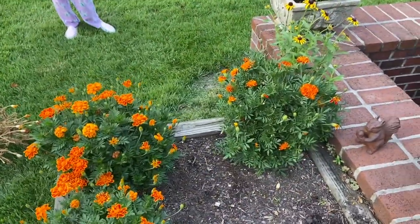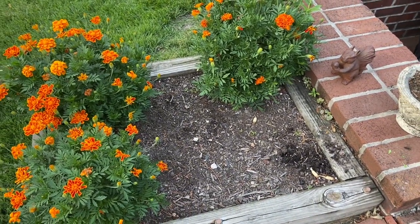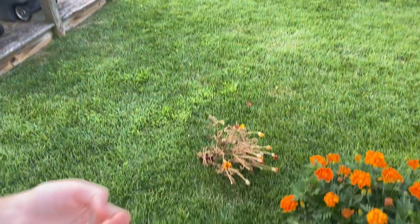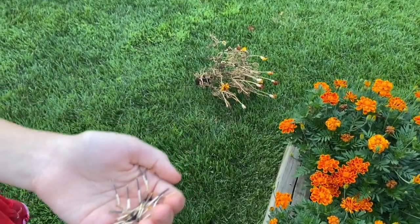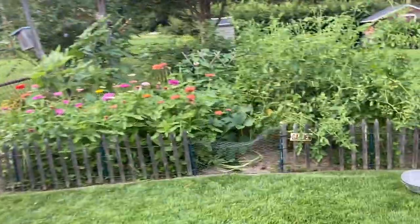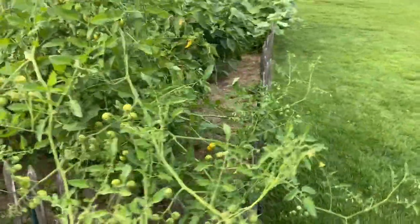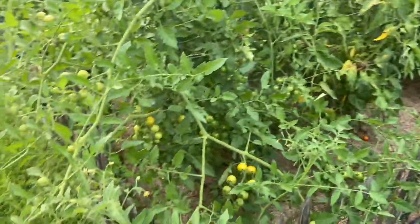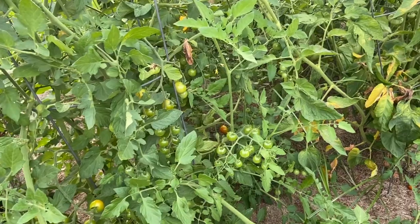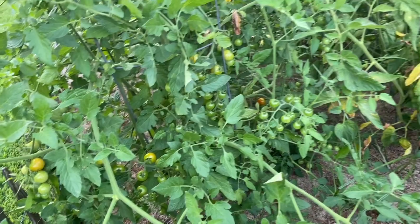We've got some amazing marigolds and then one plant just pulled out really easy — I think the roots just weren't deep enough. We are going to collect the seeds from them; I've been throwing them in the garden. We're going to cut some zinnias for inside, and we have a lot of cherry tomatoes we can pick. We've also had our first red tomato that I think we'll eat for dinner tonight. They're not very red but they'll split if you leave them, so that's the reddest one, and all these little guys can be picked — I'll definitely be sharing them with neighbors.